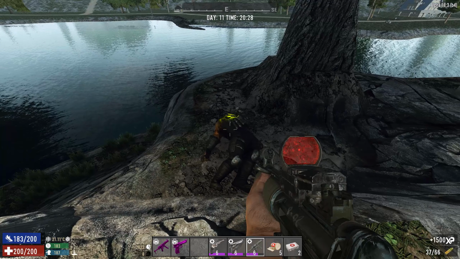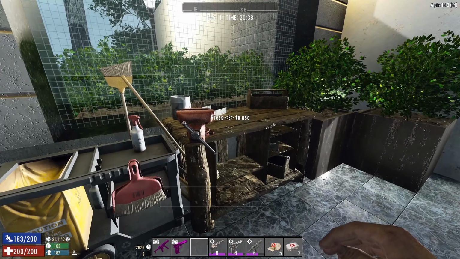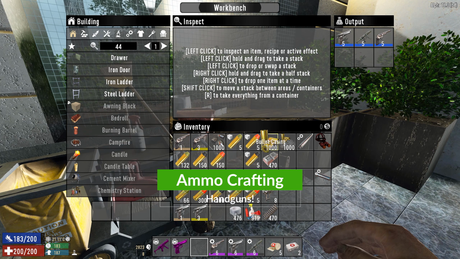Ooh, take him out in the head, or rather take out the head. So what about crafting the ammo? Oh, that I finally completed.